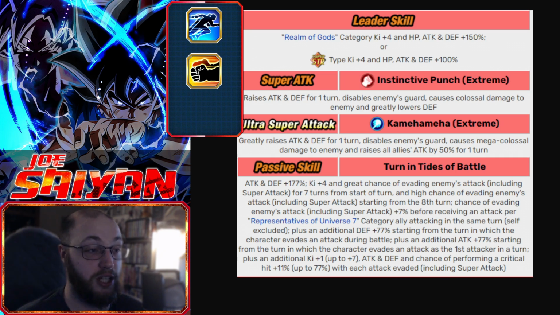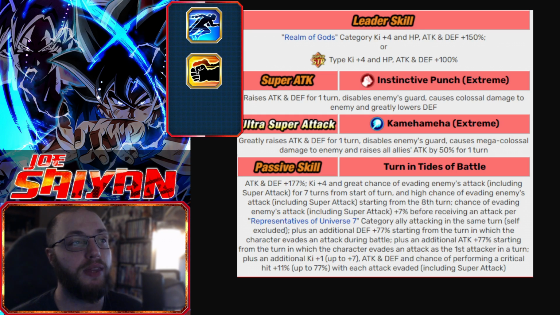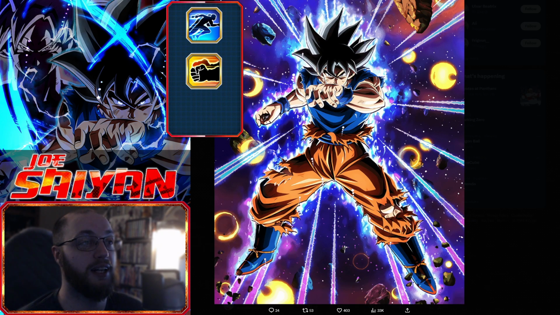So basically they want you to slot 1 him. He also gets key +1 up to 7 in attack and defense, and crit up to 77%, 11% per hit, with each attack evaded. So basically, most people probably put crit into him and dodge. I personally went for a full dodge and crit build on this guy originally, and now he needs to be reworked. So as you can see, I didn't even put crit into the hidden potential box here because there's no reason to put crit into him. You go full dodge and you do additional.